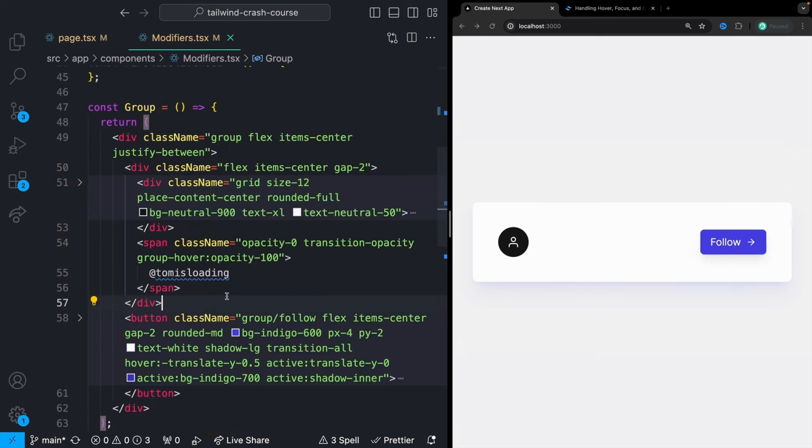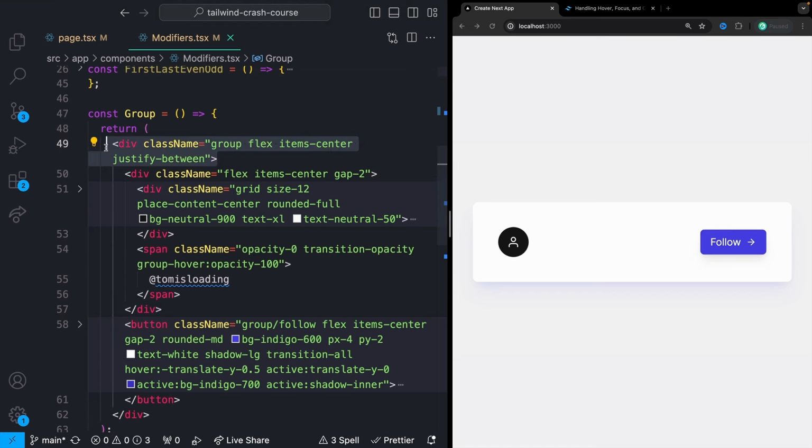One relatively cool one is group styling. So I have this element over here, and whenever I hover over it, we'll see that this element right here becomes visible. And no matter where I hover, it's actually going to become visible, whether it's here or over here on the button. And another animation happens just when I hover over the button itself or click on that. And the way that we do that is with group styling.